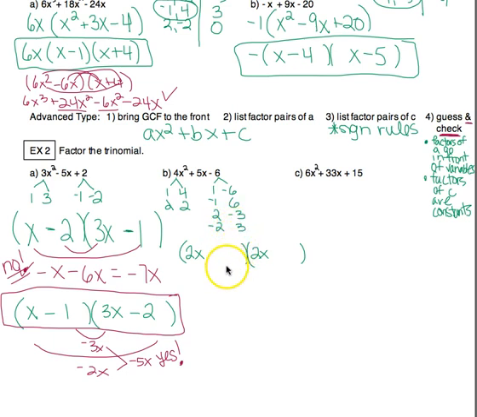So one thing that can help you with your guessing and checking, this is so important. This is the best hint that you could ever get. Your binomials can't, if you've done these steps correctly, have a common factor. So if I've done 2x and 2x, that means I can't put -2 in here because then there would be a common factor with those binomials.